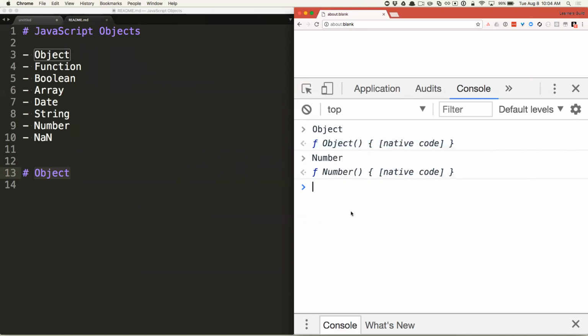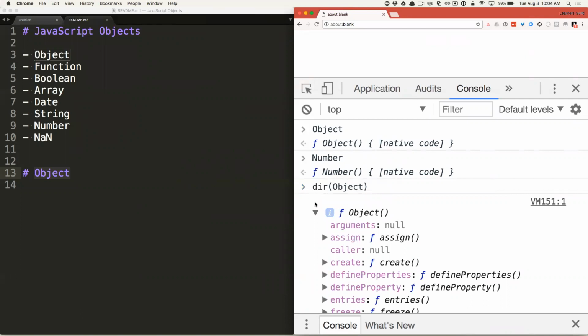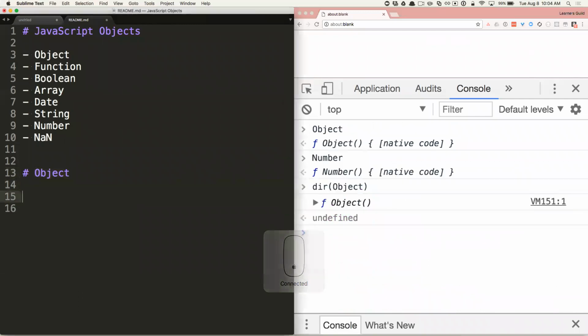So it's only showing you that this is a function and it has some unviewable code in it. In the console, you can do the dir command and give it an object, and it'll give you a different view into that object, and it shows it to you as an object, which might be confusing, but basically as a thing that has keys and values, right? That's the main thing about almost every single thing in JavaScript: they all are objects and they all contain keys and values.